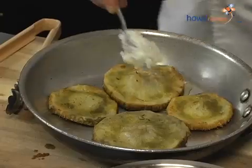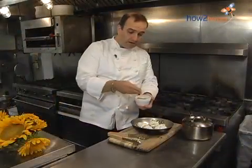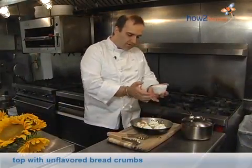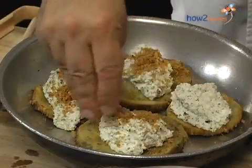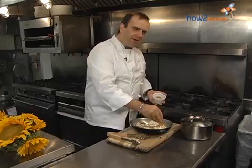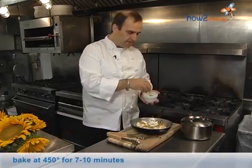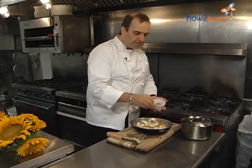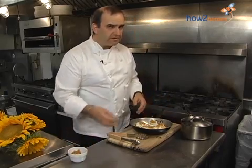Then I'm going to take the ricotta filling and just put a little dollop on top of each. And then here, just some unflavored breadcrumbs. Put that on top, so as this cooks, the ricotta starts to soften, and this gives it a nice crust on the top. We're going to put this into a pretty hot oven, like a 450 oven, for 7, maybe 10 minutes at the outside. You just want to see that the breadcrumbs turn a nice golden and that the ricotta seems to be warmed through. But you don't really need to cook these. They're already cooked. You're just warming them.